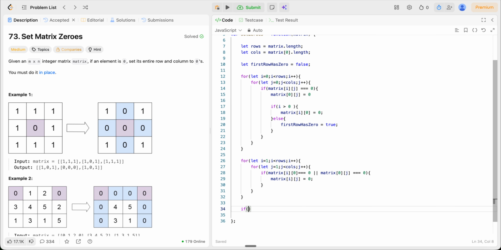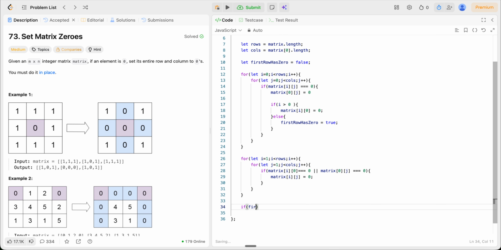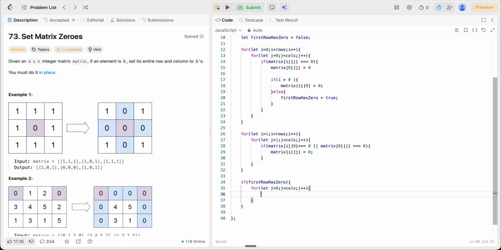Then we will have to check the first row and first column. If let's say I have first row has 0, in that case I am going to iterate over all the columns and update the 0th row and column as 0.